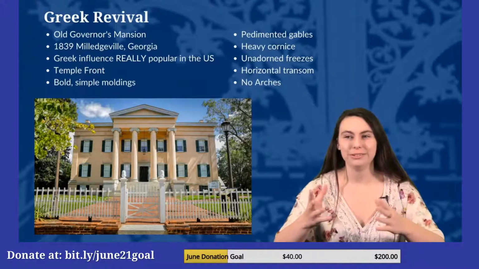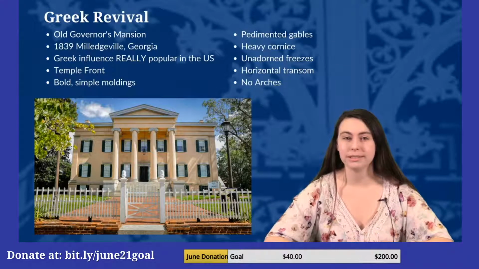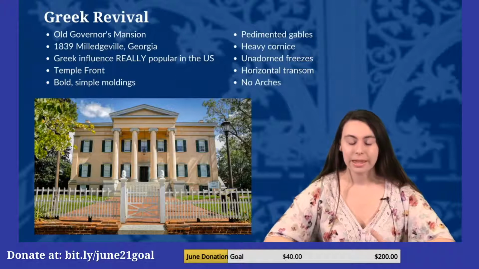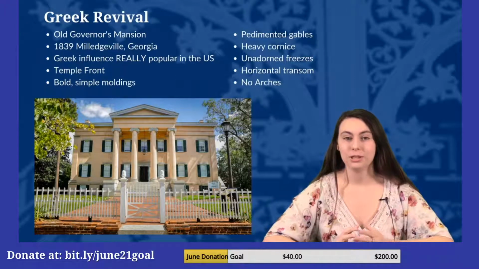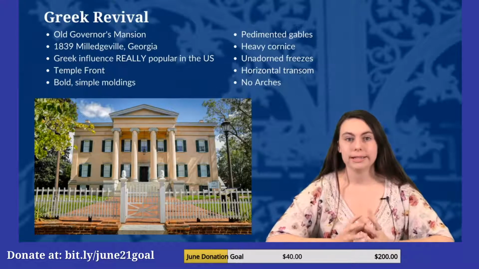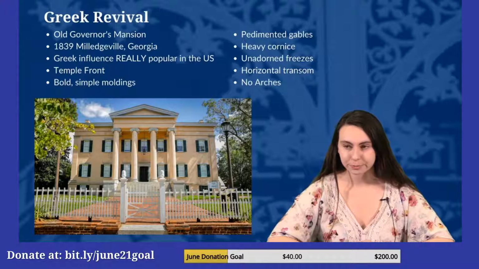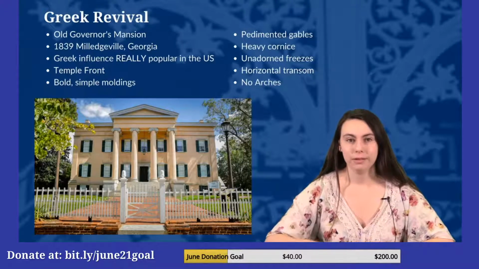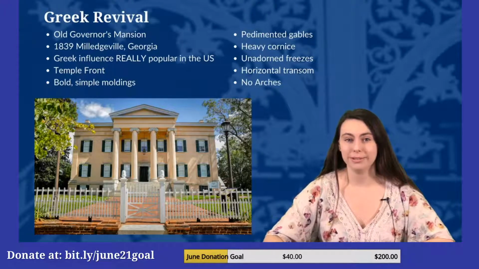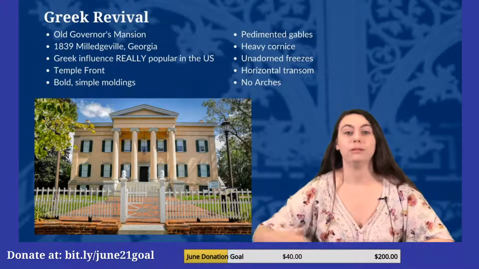But really, we also think of Greek Revival as a lot of public buildings, a lot of private buildings. When you think of a southern plantation, you probably think of the Greek Revival style, and that's also because this is when America is experiencing a lot of wealth due to agricultural and slave labor, especially in the American South. And this is when cotton is king. You have the cotton gin that made it far easier to produce cotton, and then you have slave labor that is picking that cotton to then go and sell to the world.